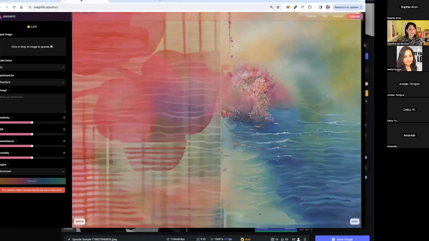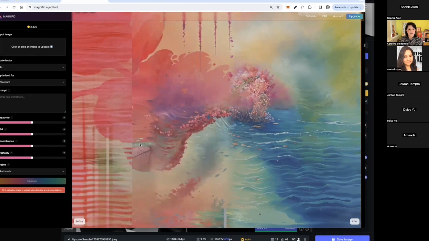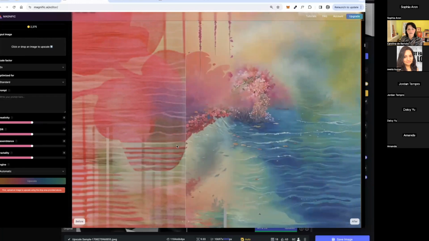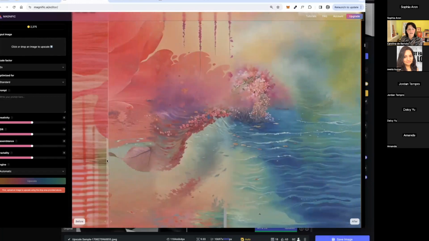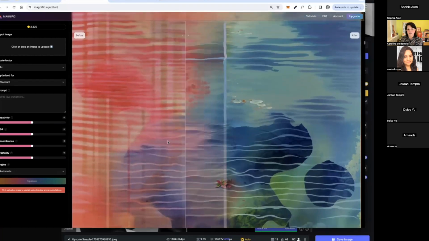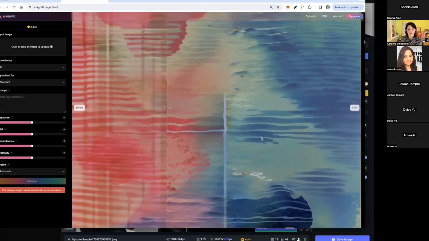So here's Magnific. This one's kind of cool because you can see my original image, and then what it did to it to add more creativity. I've done a couple of these just to play with it. It wasn't what I was looking for. I actually like my original image, my kind of fuzzy image.